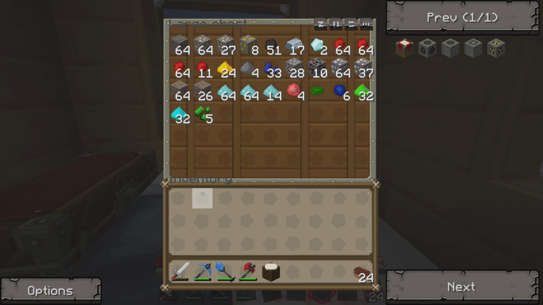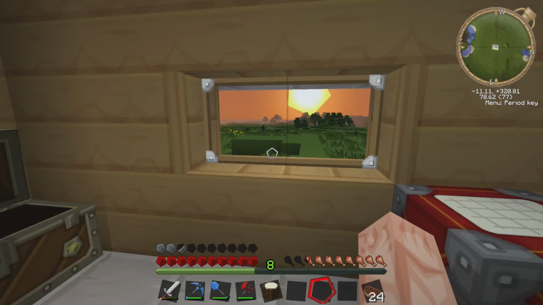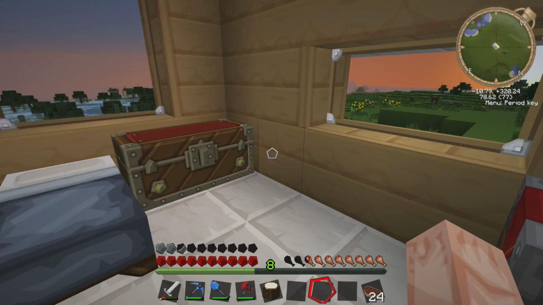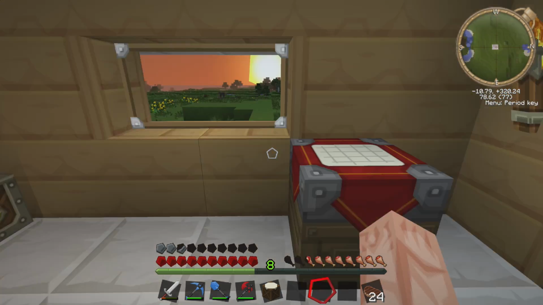Well, you can look away, you can get your iron, you can come right on back and keep building, and it won't spit your items out on the ground. This is an incredibly useful tool that I'd highly recommend.